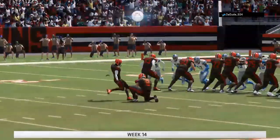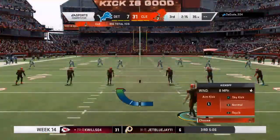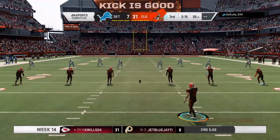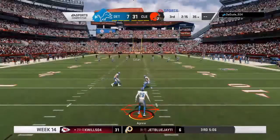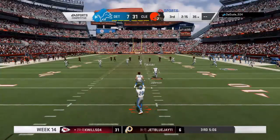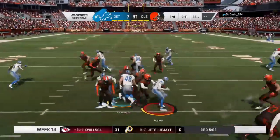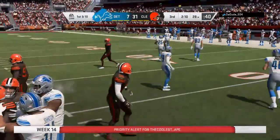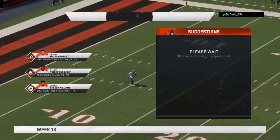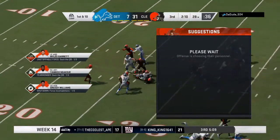Hey, you're so right, because you really need the rush to almost get to the quarterback, almost get to the passer. Then you've got to get the ball thrown perfectly, whether it's to the running back, the wide receiver, wherever the screen guy is. And, of course, the blocking has to form in front to get him downfield for the touchdown. And he's up across the 25 and down at the 28-yard line. The Lions take over 1st and 10 at their own 28-yard line.